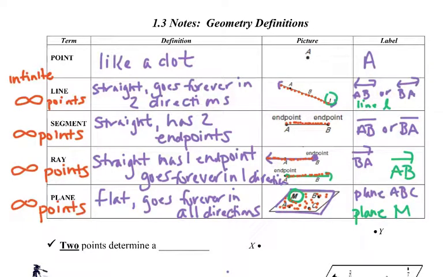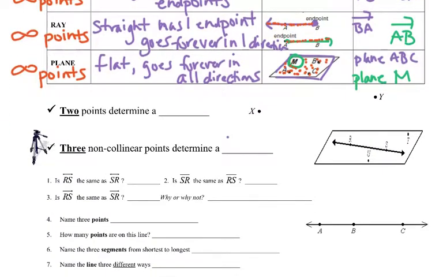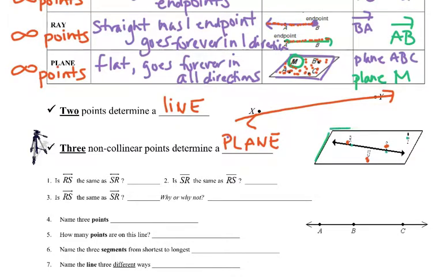So there are infinite points on a line, a segment, a ray, a plane. Now we talk a little bit more about pictures. So here, if I have a picture with 2 points, I can make 1 line to go between those 2 points. 2 points make a line, in other words. You've heard that. You may not have heard that 3 points make a plane. So if I have 3 points, like these 3 points, for example, or it could be these 3 points, any 3 points will define a plane.